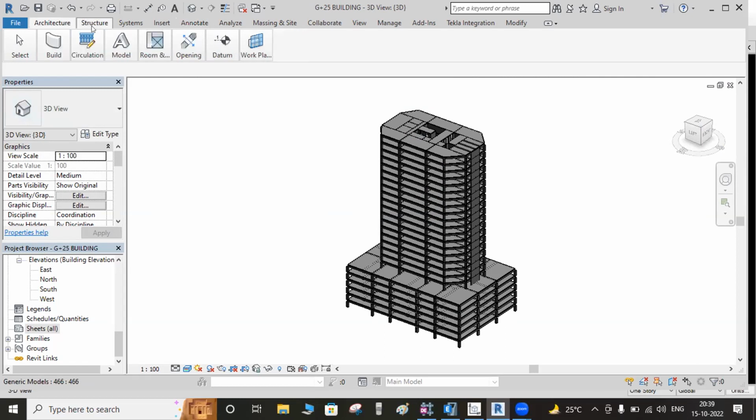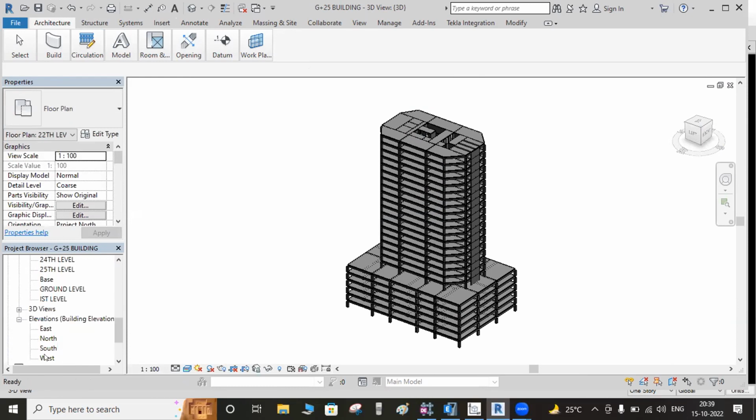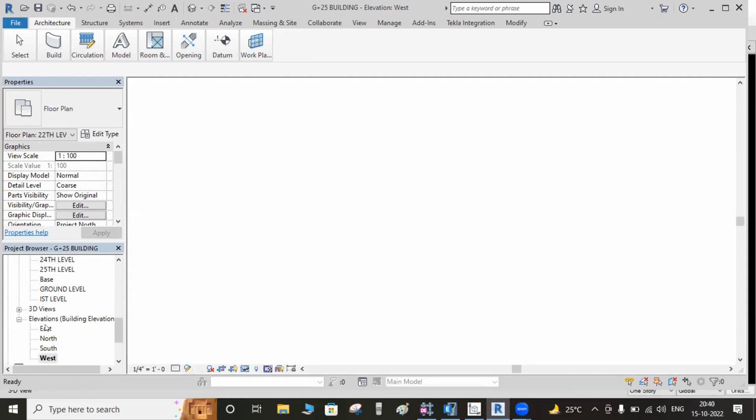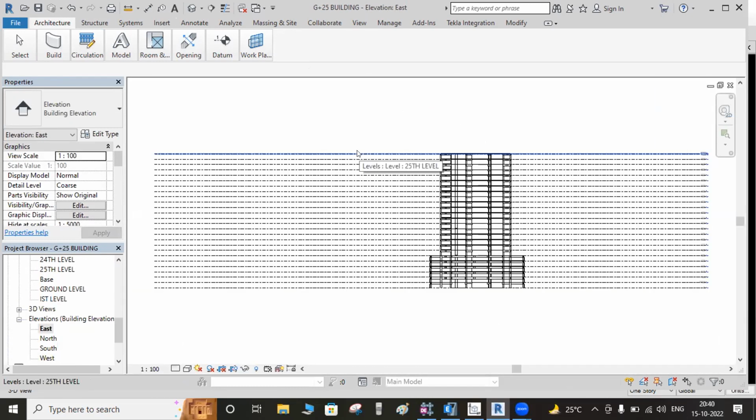But basically, as a civil engineer or a structural engineer, you have to deal with the structure. But if you have command over the architecture part, it will also be okay. From there you can check each and everything, like we have the east elevation. If you see the east elevation, that is the elevation plan, right? This is all we need at a basic level for the project report. We need to finalize this one.